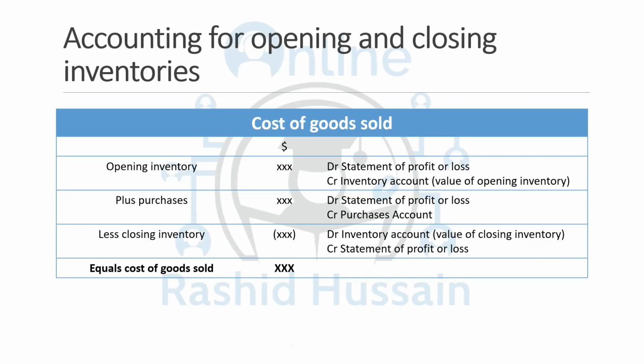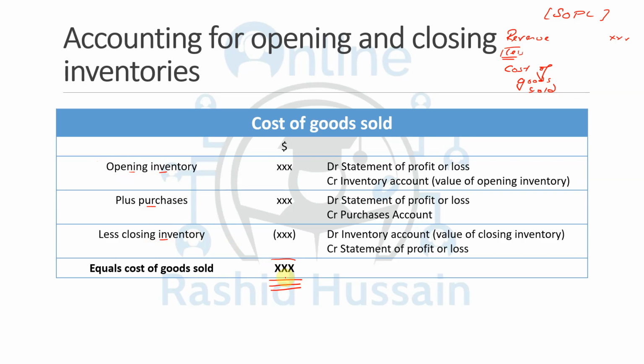Okay, now this is another important thing that you need to understand. That is the cost of goods sold, the cost of sales, in short, what we call. So when we talk about the statement of profit or loss, first of all, we have the revenue figure, the sales figure, within the statement of profit or loss. And then from the revenue, we deduct the cost of sales or the cost of goods sold. Whatever you call it, the formula for it is that you take the opening inventory, then you add the purchases, and then you deduct the closing inventory and you get the figure which is the cost of goods sold. This is the simplest formula.